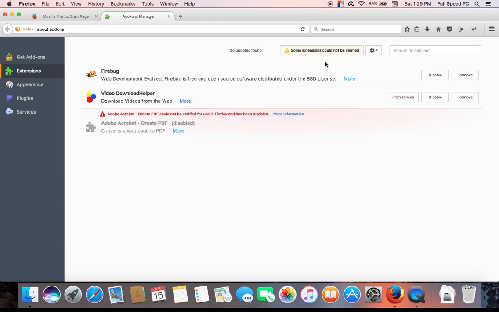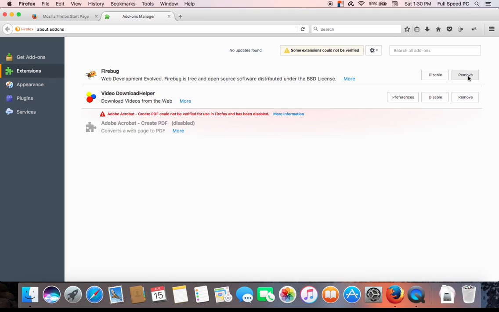Now, as far as extensions and plugins and other add-ons, we know they're fun and convenient, but they are not good for security. They are not good for privacy. They let malware into the computer and browser, and they also slow the browser down. And so I strongly recommend that you remove all extensions, with maybe one exception, that being if you have a password vault or password keeper. You may have an extension for that here. But other than that, all other extensions should be removed, especially if it has the word toolbar in it.